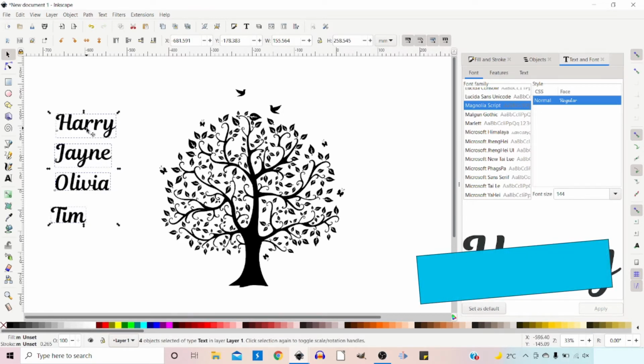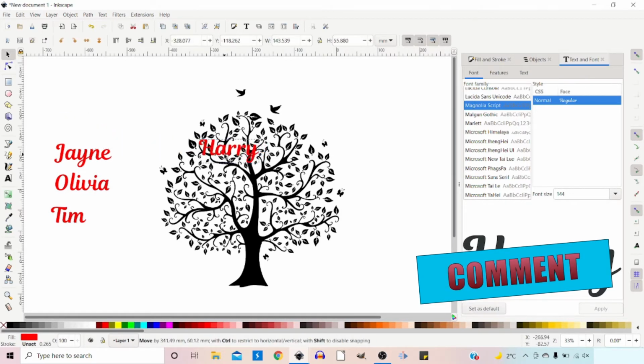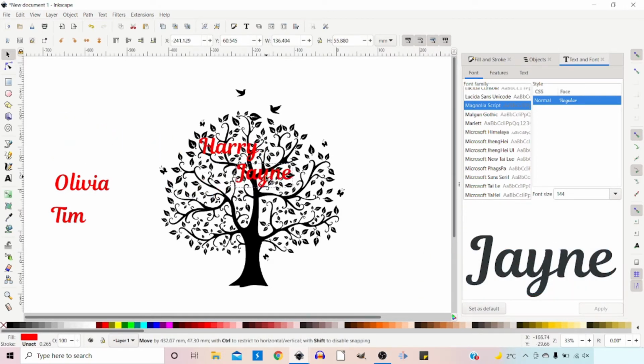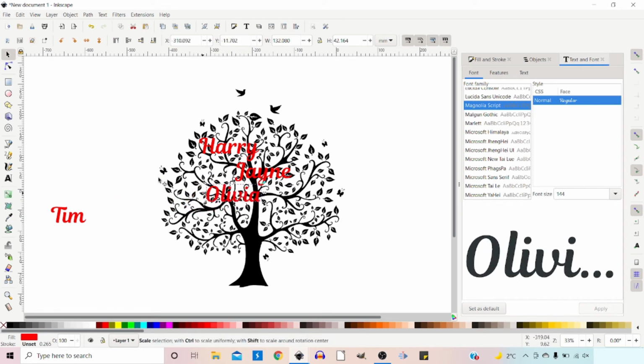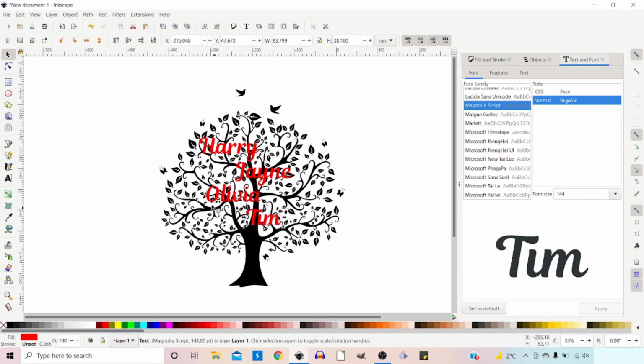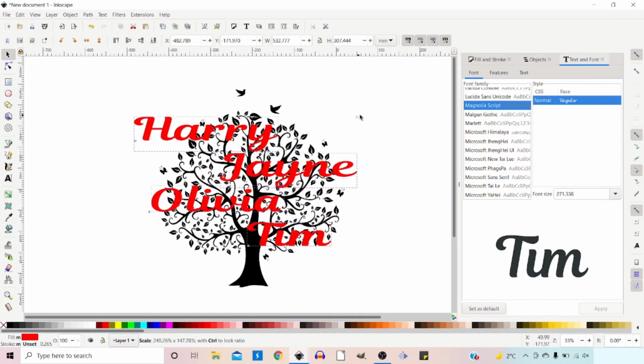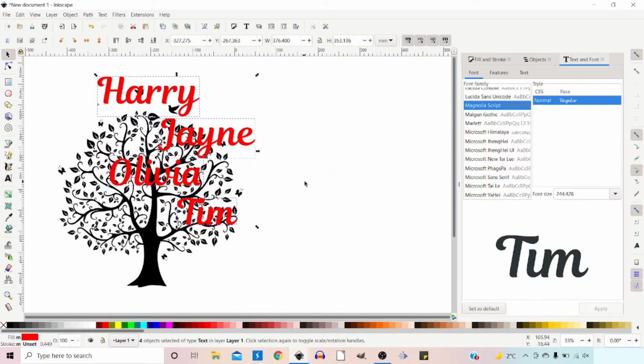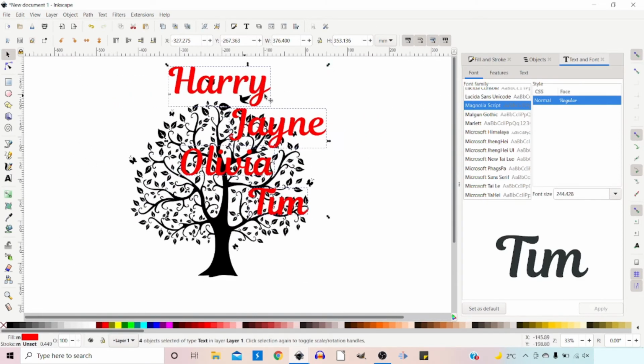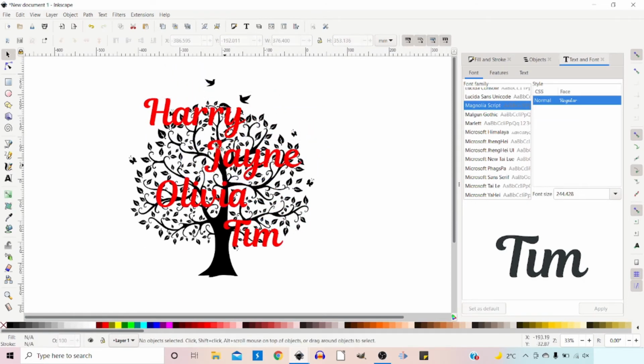So the next thing I need to do is size these and put them onto my design. I'm just going to change the colour initially so we can see them. And then I'm going to just drag them over to roughly where we want them. Now we want these considerably bigger, so I'm going to hold down Shift and select the other names. I hold on to the arrow in the corner and hold down Control to constrain the proportions, and I'm just going to drag it out to make it bigger.